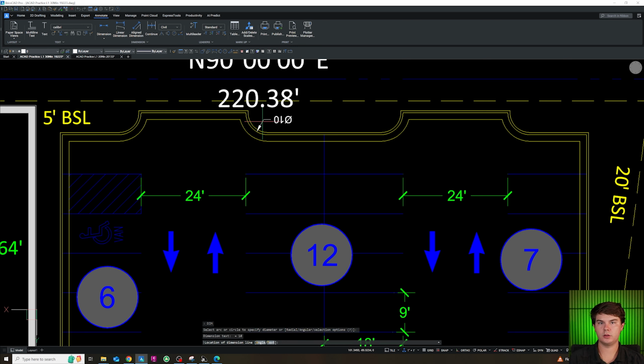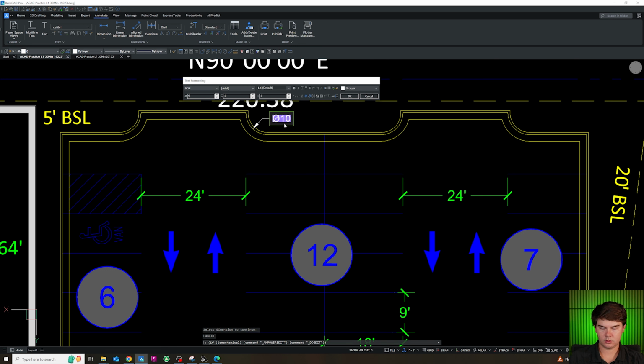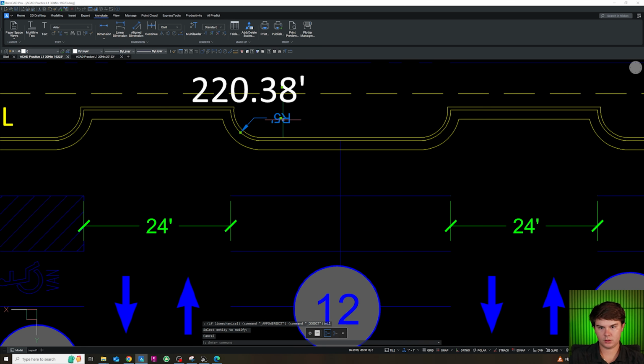You can just do the DIM command for dimension. And this is going to be R5. I don't know why that's upside down.